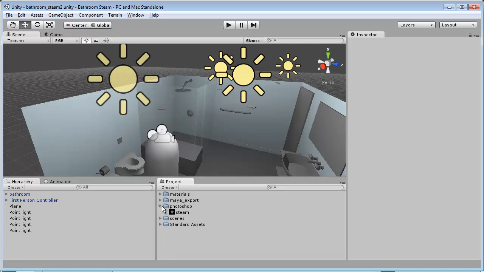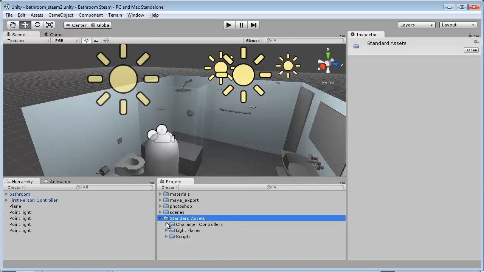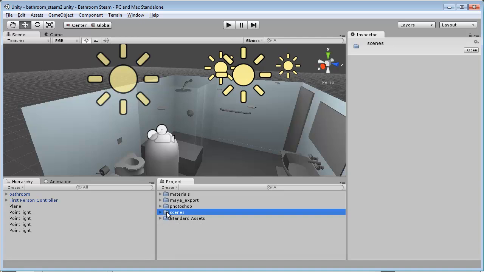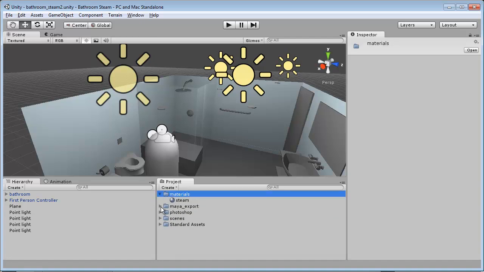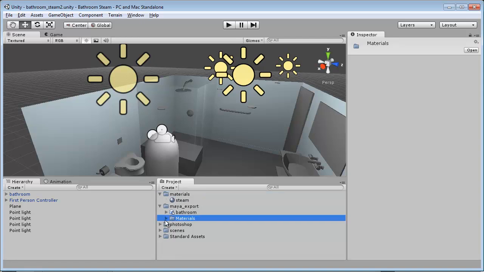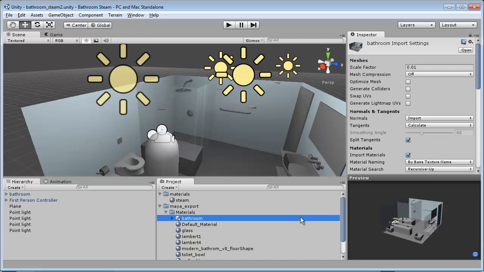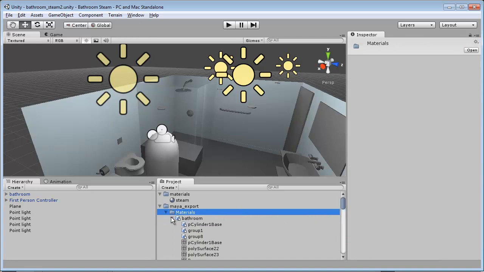Whenever you can, you definitely want to put everything in folders and organize them any way you want to. I almost want to say there are certain things that will load first, like the standard assets, and you can check out the Unity website to learn more about those, but you definitely want to separate them out into something that's logical.